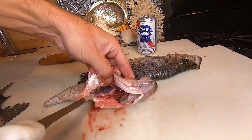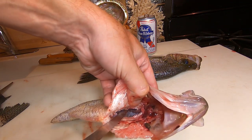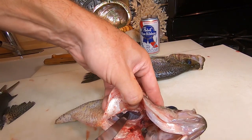So you want to cut up into that bloodline there on both sides if you're straight cleaning.